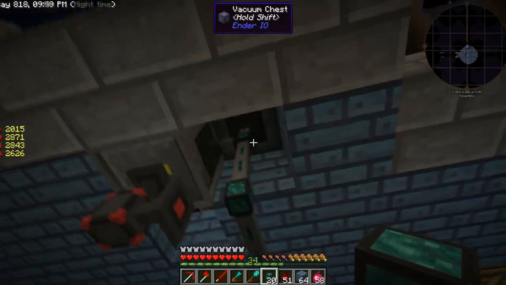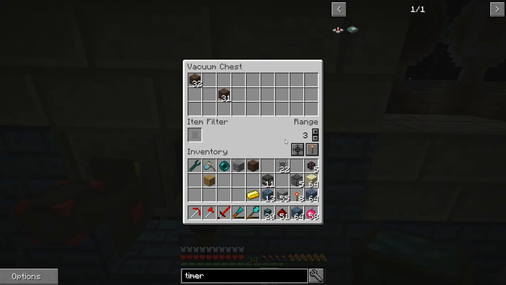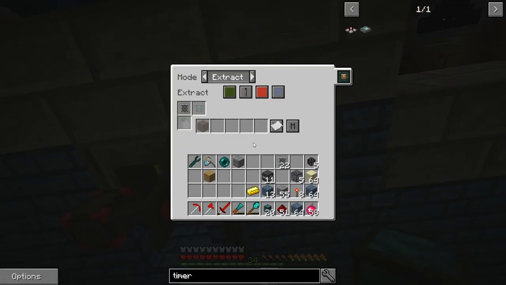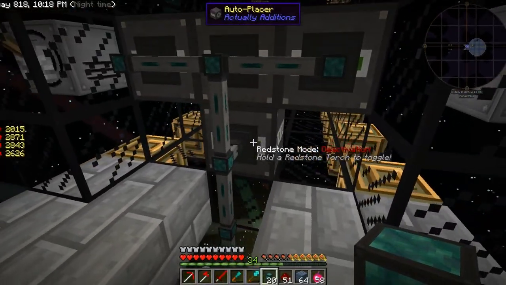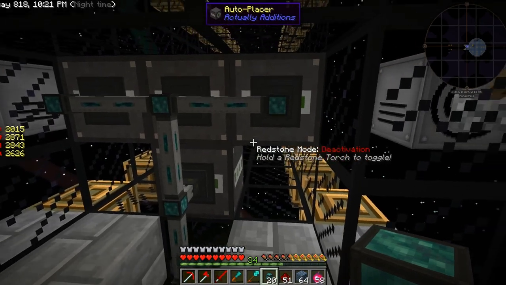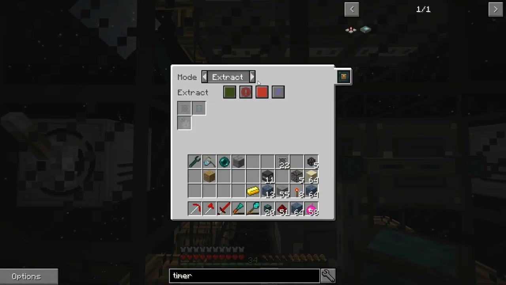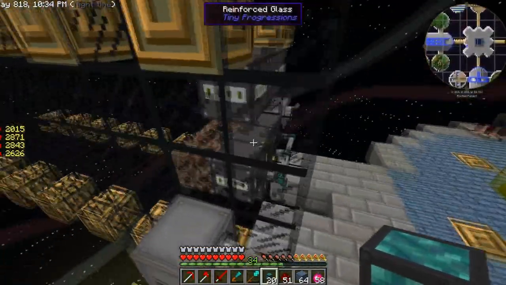There we go. Place that back. So we're just saying extract just soul sand, and we want round robin enabled. There. So that should be draining out or not. What's going on here? Why aren't you draining out? Soul sand is in there. Oh. Okay, there's nowhere for it to go. My bad. So insert. Round robin should mean exactly that. It randomly chooses one, which it has done.